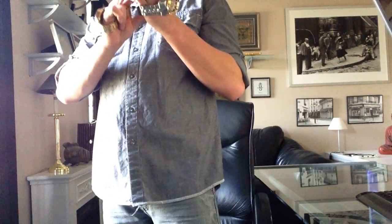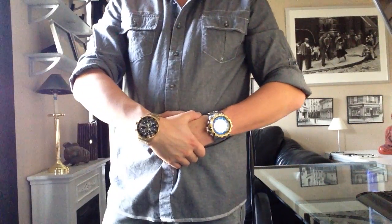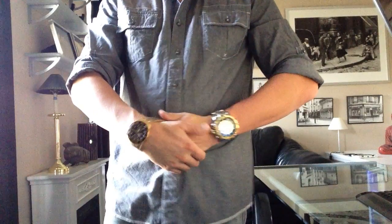What I'm going to do is just throw on the Venom. So if you are a Venom owner, maybe you're looking for a watch that you're not too worried about, something a little more affordable. Maybe you want to pick up a gift for somebody. You can get an idea what it's going to look like compared size-wise. I'll try to hold this on here. You can see still not a small watch by any means.